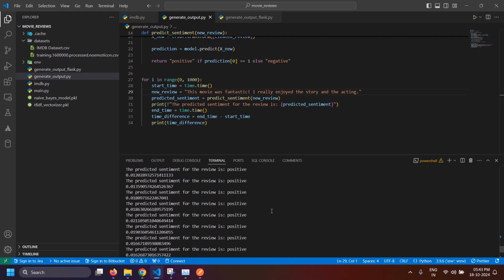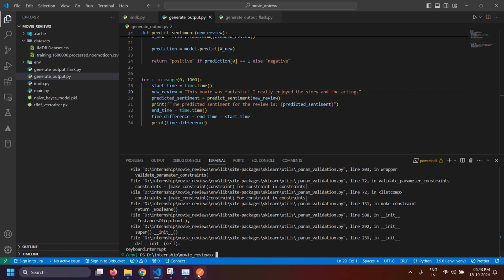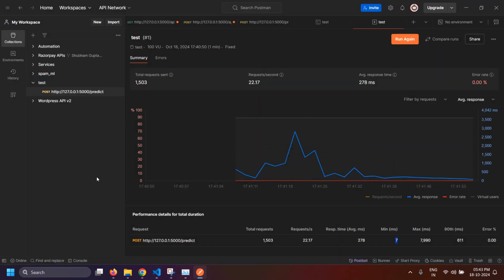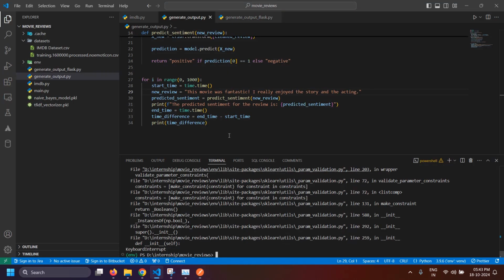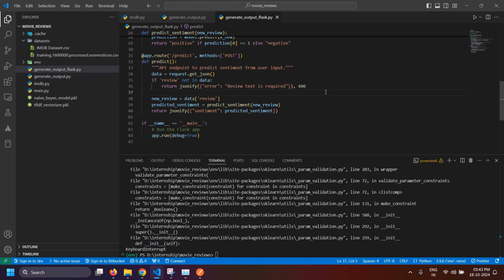So there is some difference when you run the API. Flask will run requests in parallel, but the terminal is blocking IO. It will go to the first iteration, then second, third, fourth, and fifth, so you have to wait to process the last output. But in the case of APIs, they run in parallel. You hit with 1000 requests, and you get the results in parallel. This is the difference between APIs and running in the terminal.